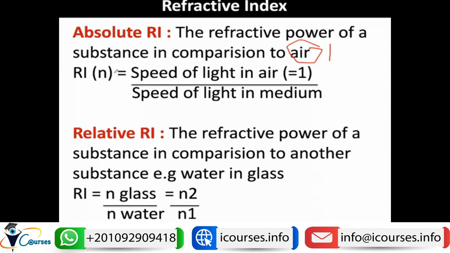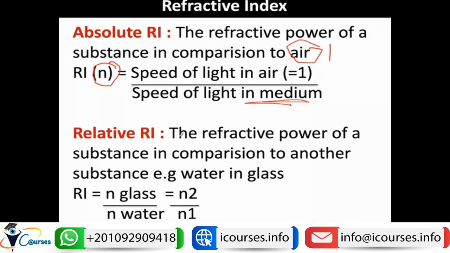The refractive index of any material can always be referred to as n. So n of any material is equal to the speed of light in the air divided by the speed of light in this medium. This will be called the absolute refractive index. So if we want to know the refractive index of the glass, we divide 1 over the speed of light in the glass. As I told you, it is just a property of offering resistance to passage of light that will affect the speed of light.